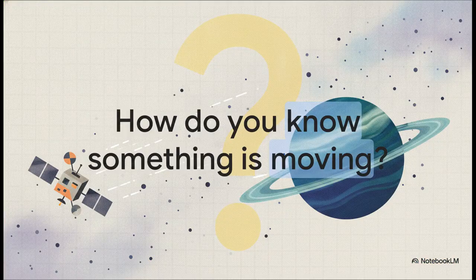So think about this for a second. How do you actually know something is moving? I mean, picture a NASA space probe flying past Neptune. Out there in the vastness of deep space, there are no road signs, right? To know that probe is moving, we have to compare it to a background. You literally can only know how fast an object's position is changing if you have a background that's either perfectly stationary or moving with a known velocity.